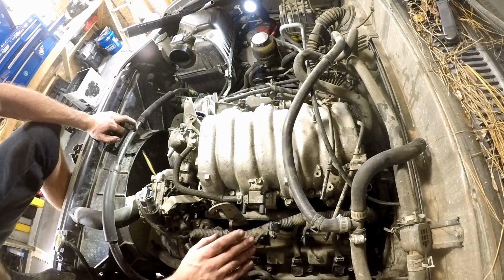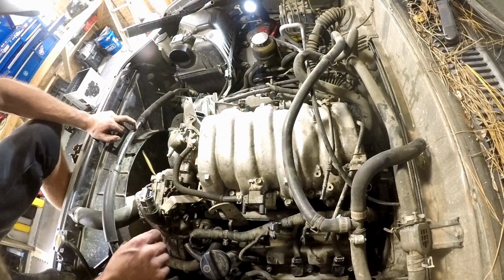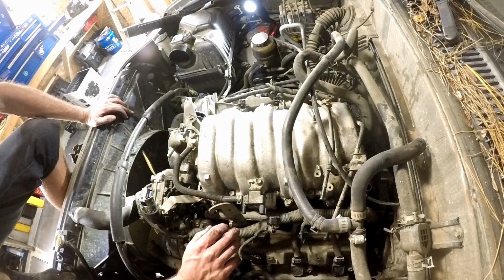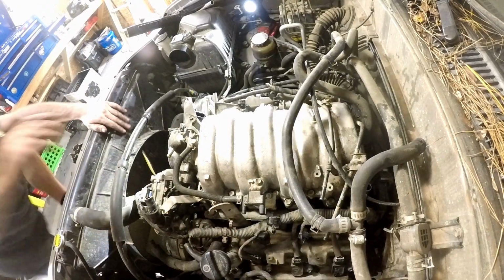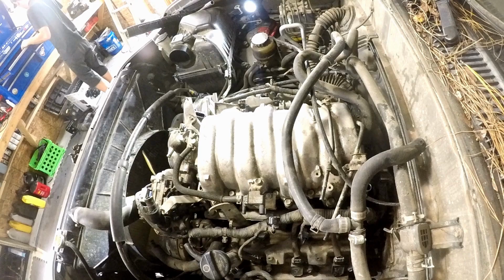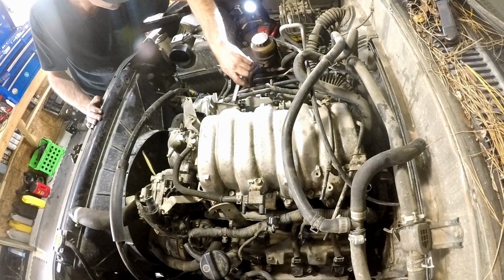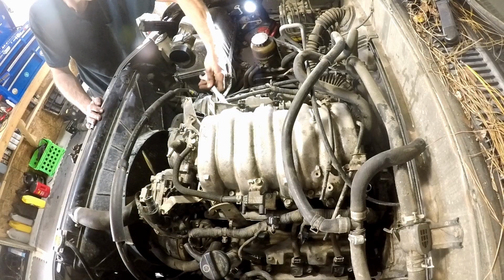Alright, so I'm gonna have to pull these fuel rails because these engine lifting brackets are angled in. So that's what we'll do next. So 17. Do these banjo bolts.